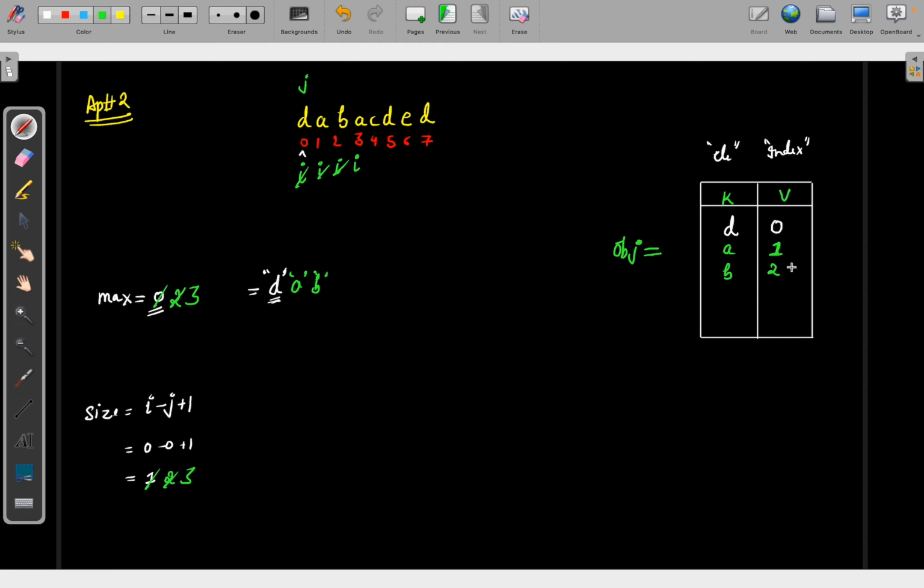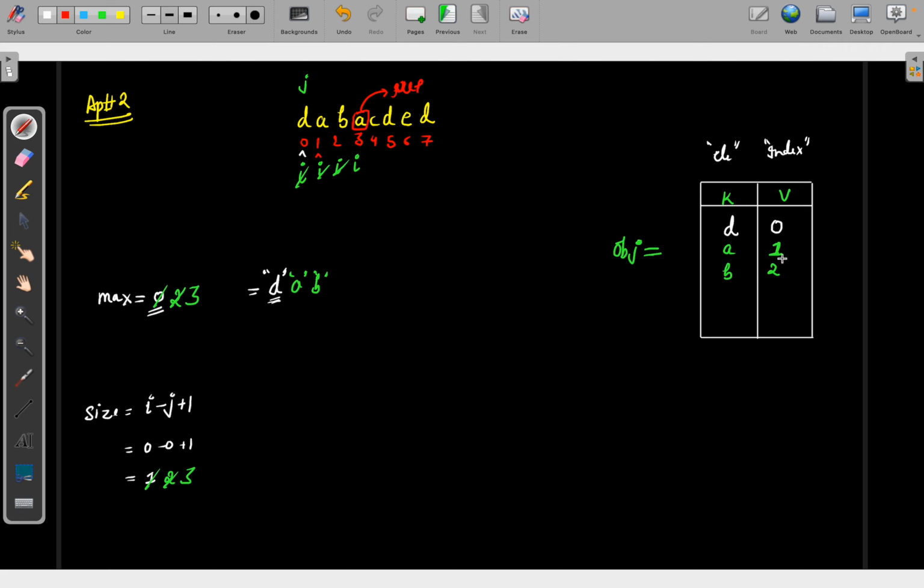But a is already defined, right? a is already defined. So that means if I am taking this character, that is a repetition. This character is a repetition, right? We can't take it. This is a repetition. So what I will do, I will find the first occurrence of this a. And how do I get to know that first occurrence? I have stored it here, right? When this a occurred the first time, that is with the index value of 1.